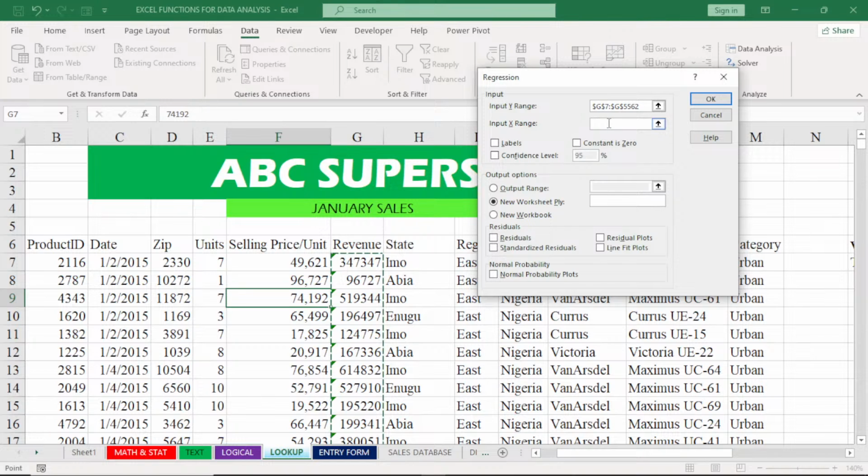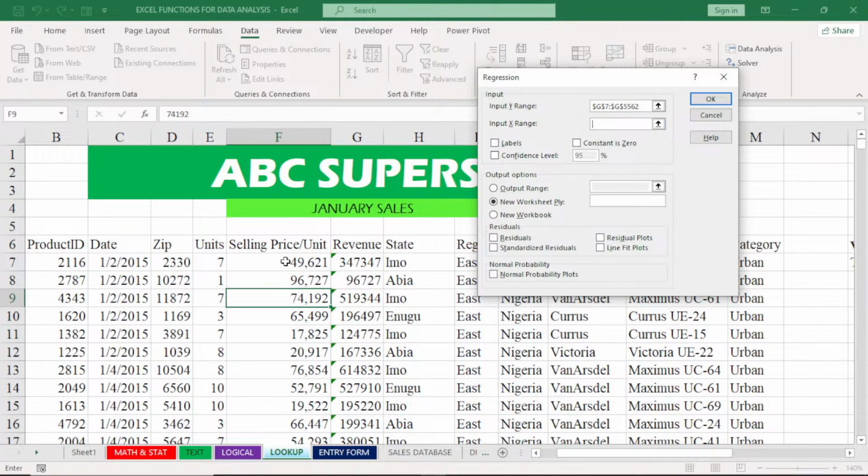Then we go to our X, which is the independent variable. Here we are talking about simple linear regression, so we are going to be using selling price per unit.